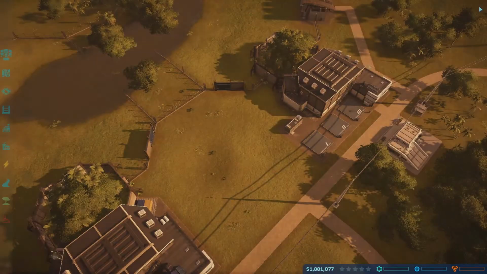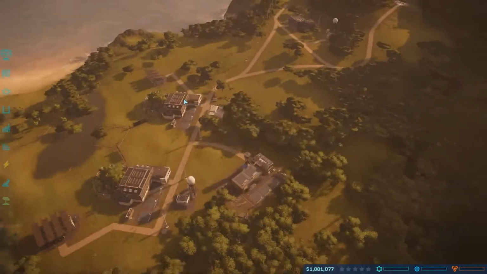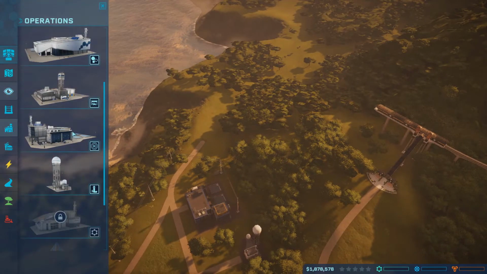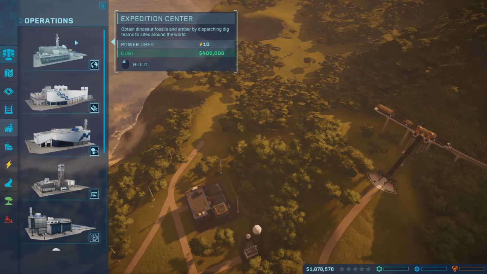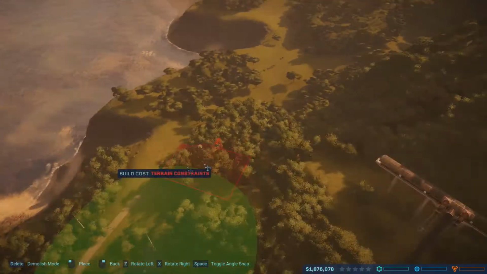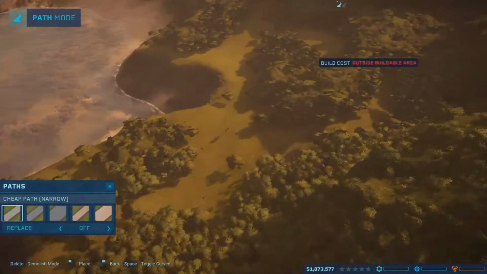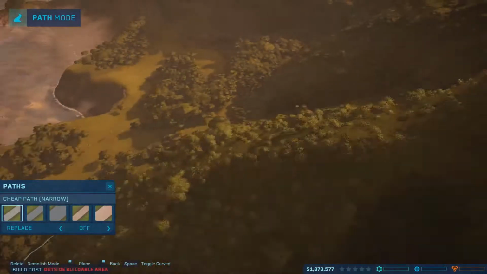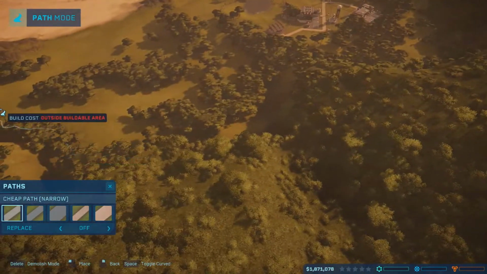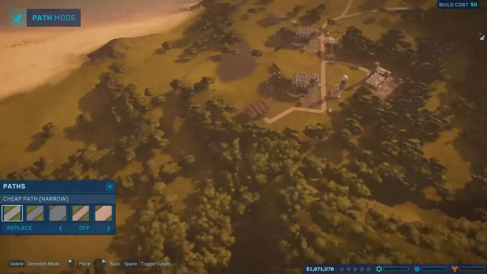Okay, so I can't do expeditions because I don't have any facilities. Okay, so we're going to need to build some facilities. Let's go with... That's true, we do need a fossil center to extract them, but let's start with the expedition building. So we'll make some new paths and see how far this park extends out. Okay, so we've got a decent sized strip to work with, which is good.